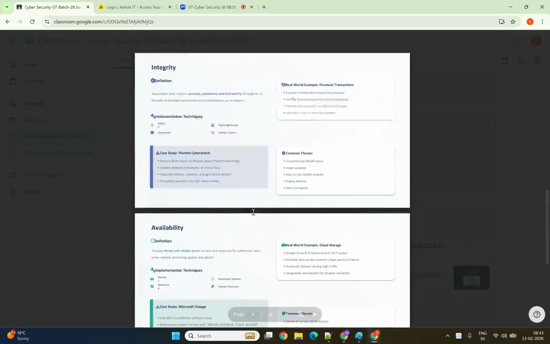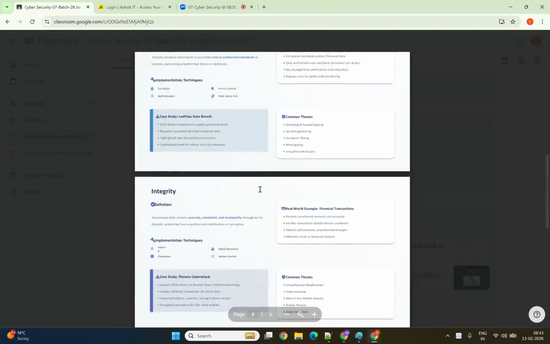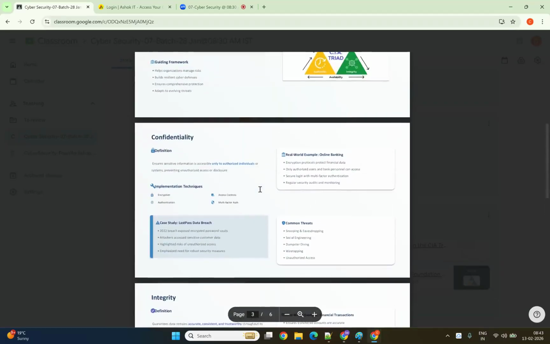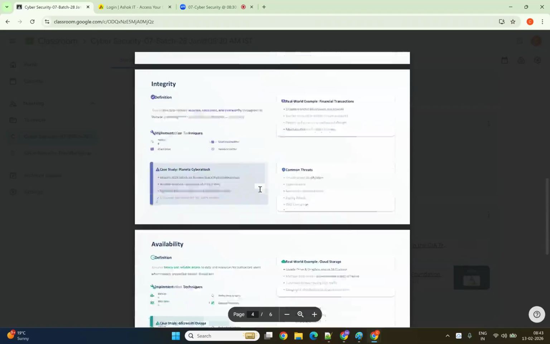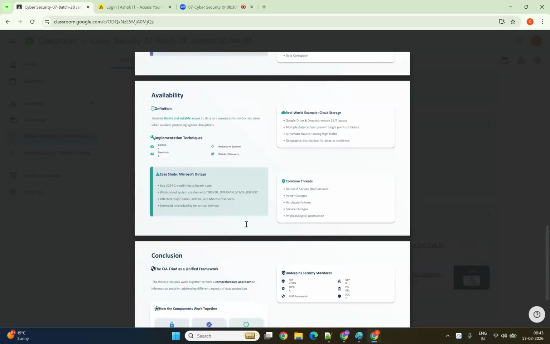So these three pillars are the major things to take care of in any organization. Without confidentiality, integrity, or availability, no application will sustain for long. These are the main pillars every company maintains.